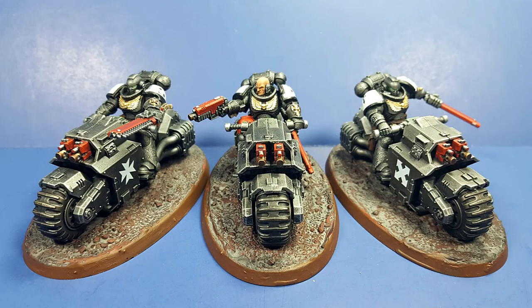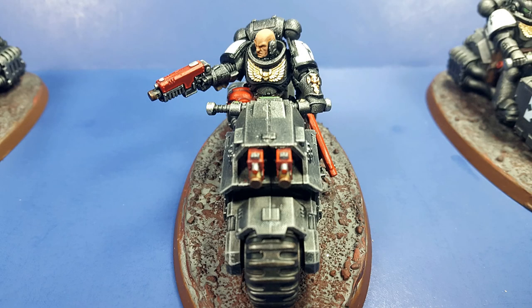Done and done. I hated building these. These were the hardest ones to build. It's just because it's so anti-painter. I'm meaning to see the things about the Indomitus box set.